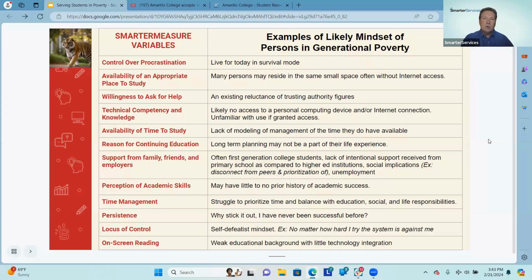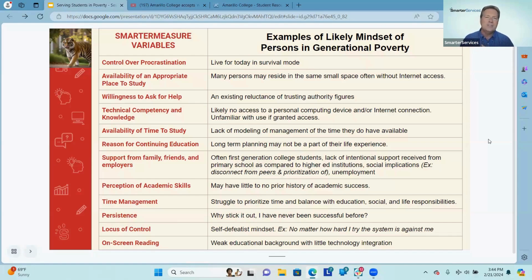We're trying to hold up a mirror to the student and say, okay, how can a student like you, how can a person who's lived in generational poverty, who at no fault of your own has developed patterns of thinking that are often friction points with the patterns of thinking that higher ed is based on, because the rules of higher ed come from the norms of middle class, right? What are the things we value in higher ed?